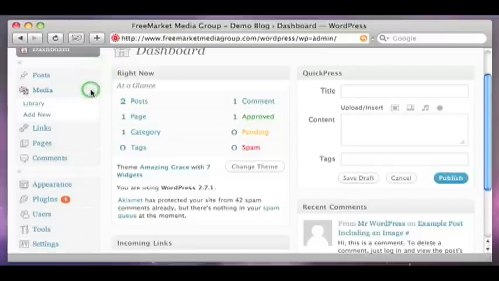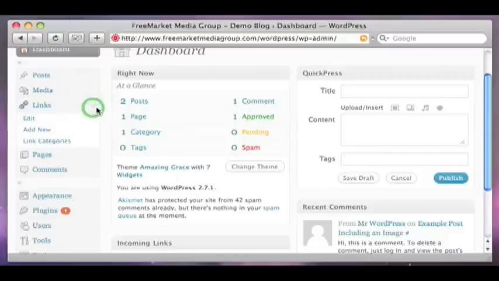Under media, you can add items into your library, and those items could be pictures, video, or audio. And so you can see what's in your library, move stuff around, and also add new directly to here. I don't really use this feature. What I do is I do it post by post, because what's very nice is, and we'll talk about this in the next video, when you're adding media to a post, it will actually link whatever media that is to that particular post, and it's just a very simple thing, and so I don't really see a reason to do it from this area, but that's just me.